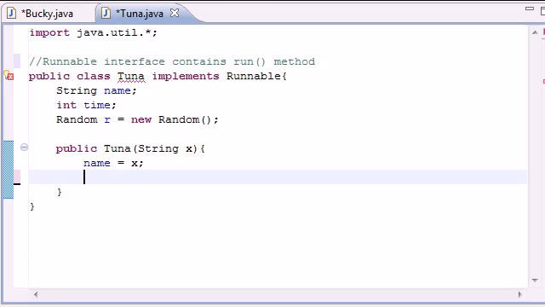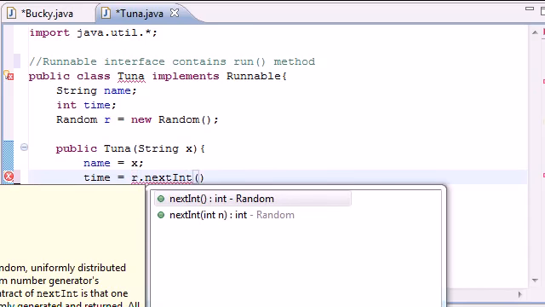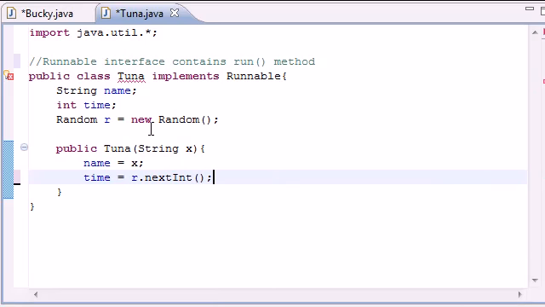Now, whenever you put a thread to sleep, it pretty much means do nothing. Just sit there, chill out, wait for something else to happen. So we can give it a time manually, like 50 milliseconds, but we want to give it a random time. So r from our Random object right here, dot nextInt, and as a parameter you write 999. And this is milliseconds. So now your random time is anywhere between 0 and 999 milliseconds, which is pretty much between 0 and 1 second. I mean, close enough, right?